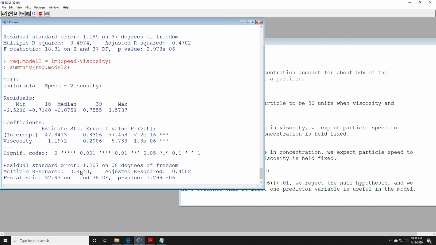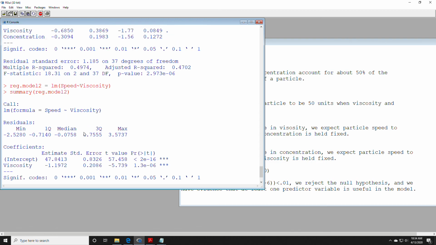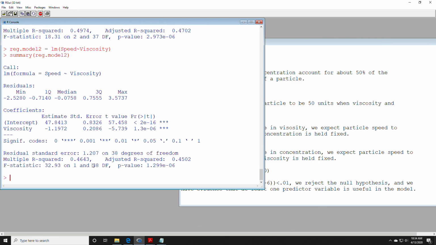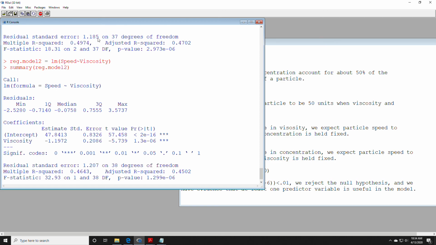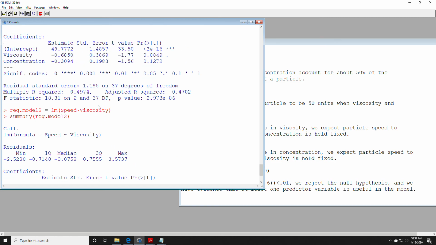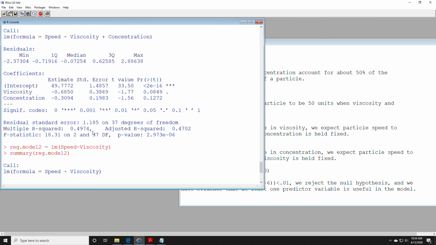Now there's still other things like assumptions, checking whether those assumptions on epsilon are right. But if you're really concerned with having a nice simple model, it doesn't look like kicking concentration out affected, at least, the percent of variability in speed explained by this nice model. But notice it is a little bit more, so if all you really care about is predicting as accurately as possible, then maybe you're better off just keeping both in the model.